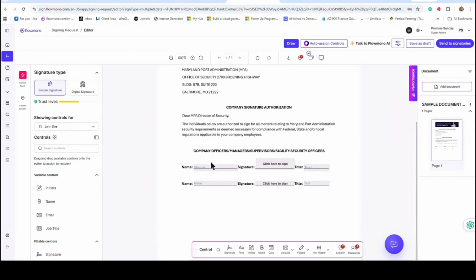But if you notice, all the controls here belong to John. So I'm going to change this and give it to Jane, because I also need Jane to sign the document. I'm changing this to Jane, also changing this to Jane. Then change this to Jeromond and make it 16. Do the same for this: Jeromond and 16.